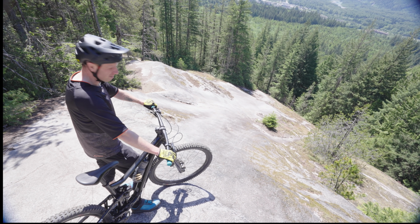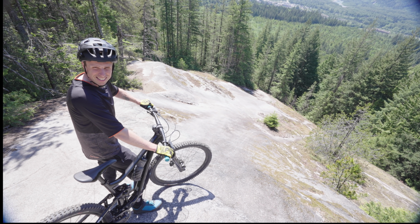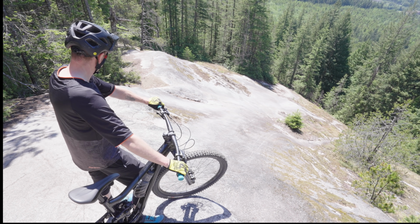This is pretty steep. Can this bike handle it?